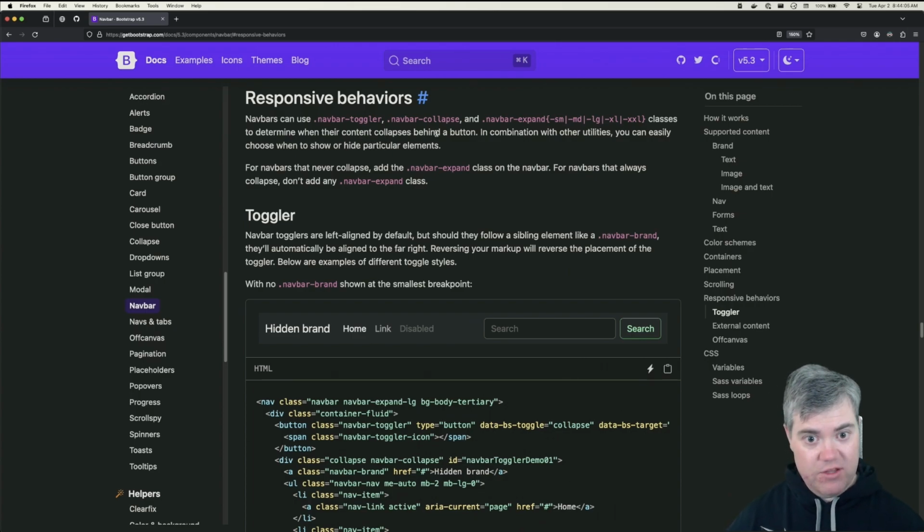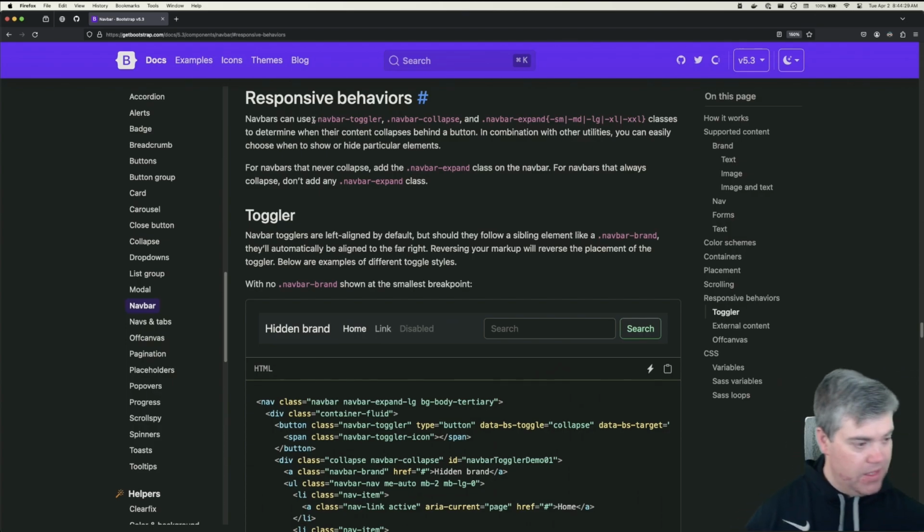In combination with other utilities, you can easily choose when to show or hide particular elements. For navbars that never collapse, add the navbar-expand class on the navbar. For navbars that always collapse, don't add any navbar-expand class. Okay, so toggler. Let's see if I can guess how this works just for this.